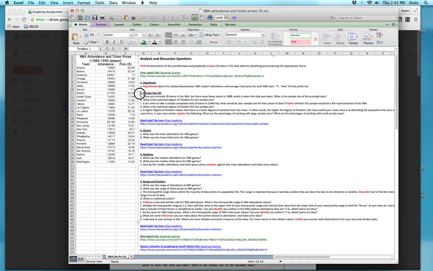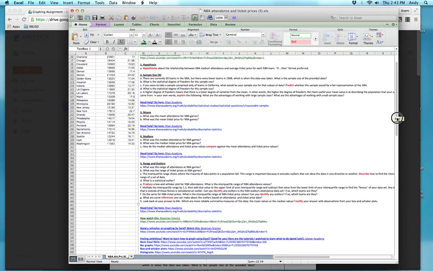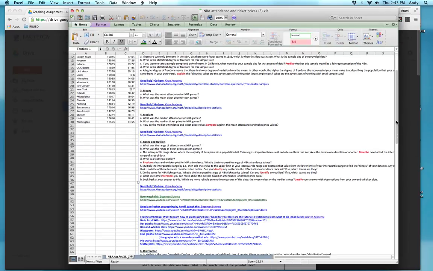Next, the sample size task. So you have 1, 2, 3, 4, 5 questions to answer, A through E, and it involves 2 AP task words right here and right here. If you have trouble answering any of these questions, now you can see that there is a blue video. And blue means that it's optional. So it's there for you if you need additional explanation, if you need support, if you want to look at a sample problem. And these are also about 10 minutes long.